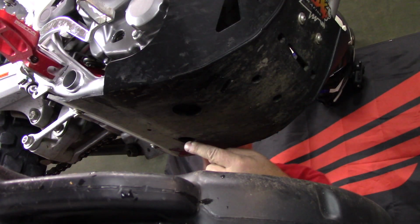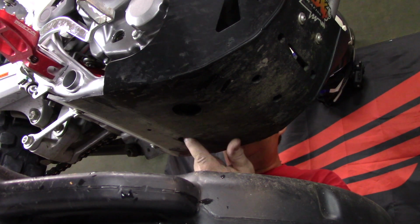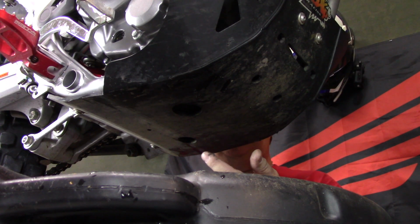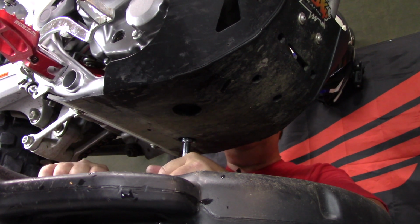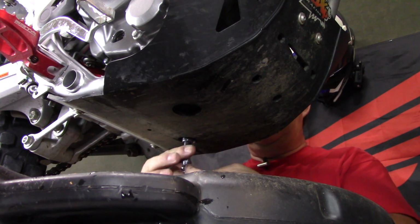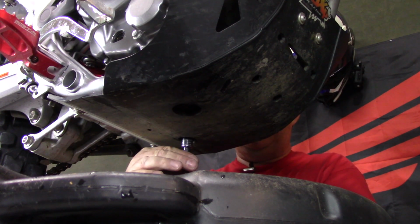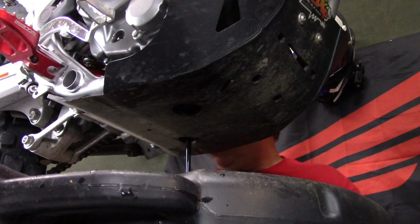So the oil drain plug is located right under here. I have an AXP skid plate, and there's actually a hole where I can get to it. Some skid plates do not have a hole, or it's in the wrong location, and you may not even have a skid plate if you're just from the factory. But there's a 12mm head bolt right here, which is your oil drain. So I take it loose, and I take just the extension of the socket and pull it out. I'm not a glove wearer. Some people wear gloves, but I never have worn gloves. And just like that, we get the oil draining.